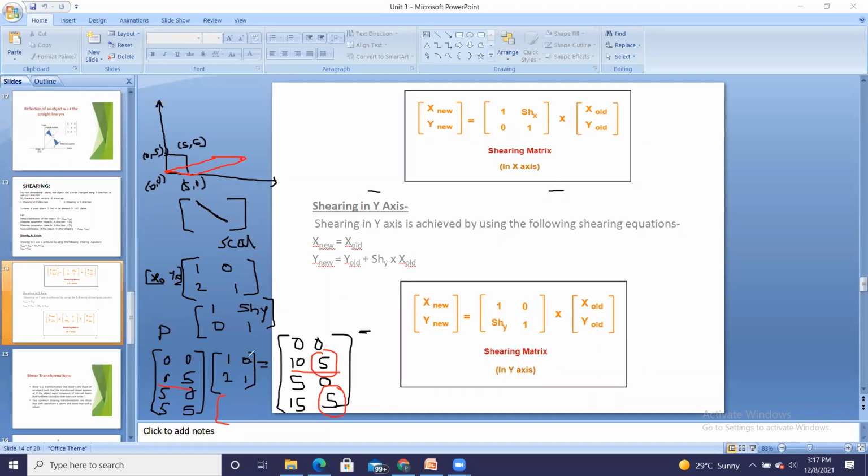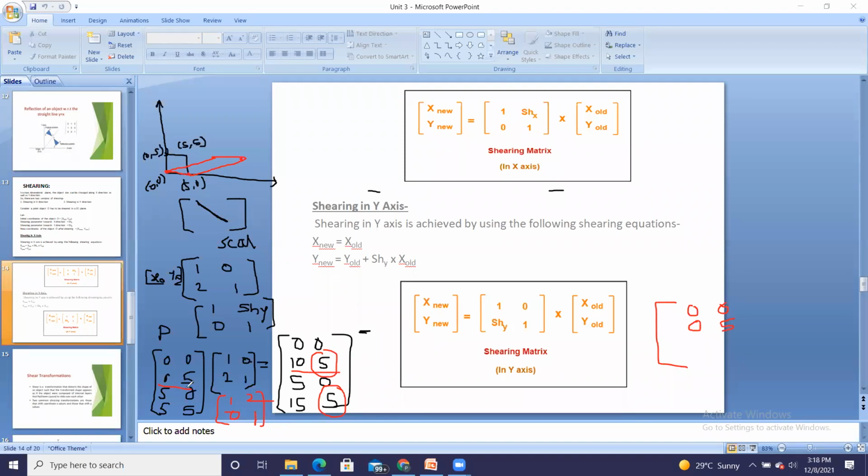So this value, which is an off diagonal element, will become 2, and this will be 0 because there is no change in the x direction. And you can carry out the multiplication and plot the result. So after multiplication, I will be getting 0, 0 when it is multiplied with it. You are going to get 0, 0 itself. 0, 5 into this, so 0. And this remains at 0 only. And 0 and 5.